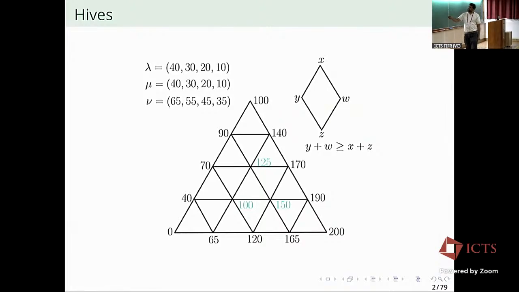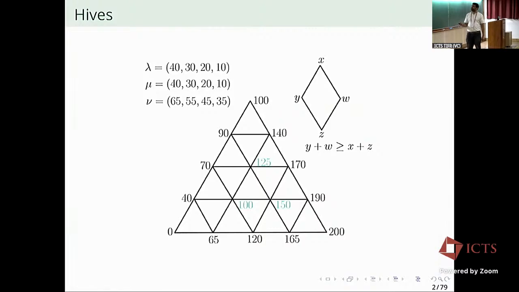And so this same condition has to hold for every rhombus of every orientation. Every elementary rhombus of side 1 has to have this condition that this plus this has to be less or equal to this plus this. Similarly, for this rhombus, we need that this plus this has to be greater or equal to this plus this. Okay, so these are called the rhombus inequalities. If all of these are satisfied, then when you take the piecewise linear extension to the interior of the triangle, you get a concave surface. And this is the if and only if condition. So these are called hives.